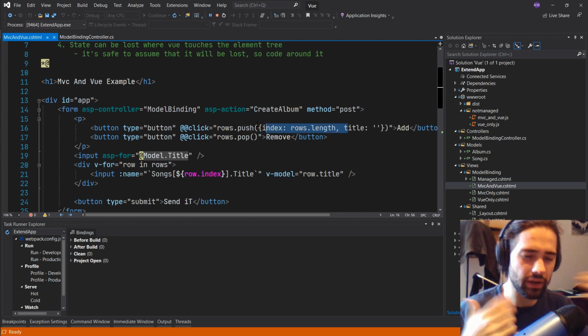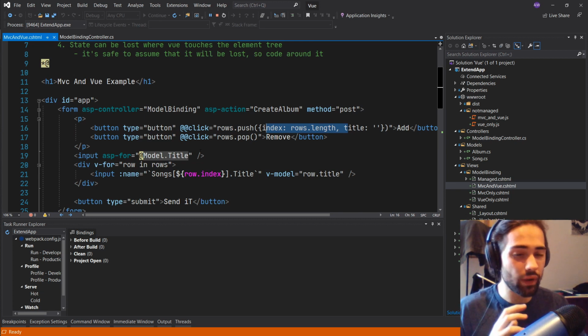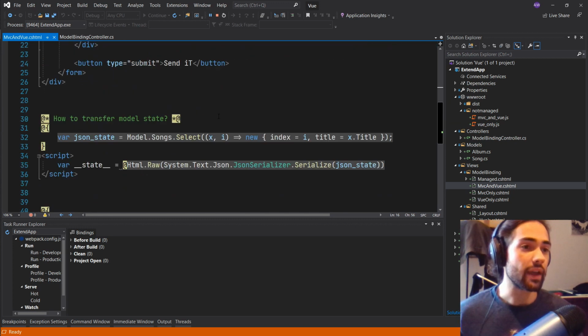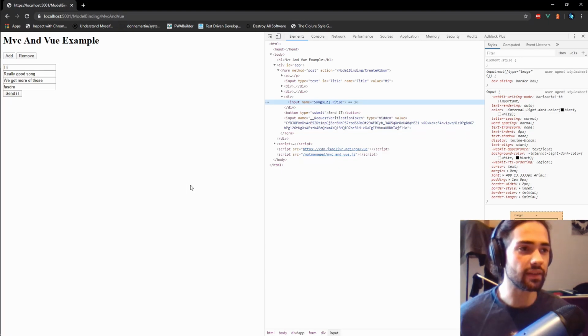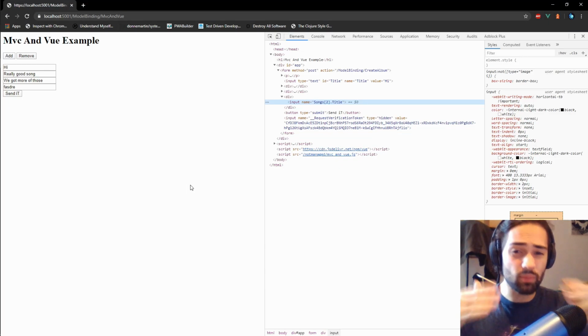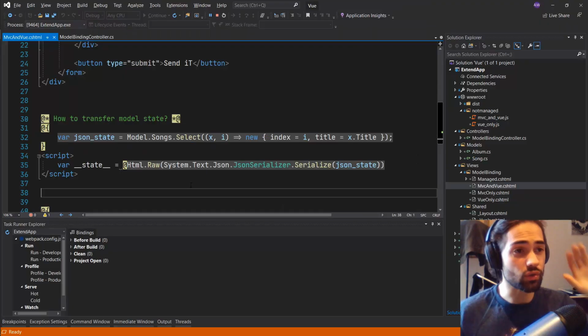So there is a little bit of that where you need to adjust what you're doing, and that solution is going to be different if you go the Vue only way. Okay, so one primary thing is, how does this script tag look? This is just to remind you that the Razor rendering, this part right here, gets rendered on the server, so the browser is going to receive that state. That state is going to be visible in the internet traffic.